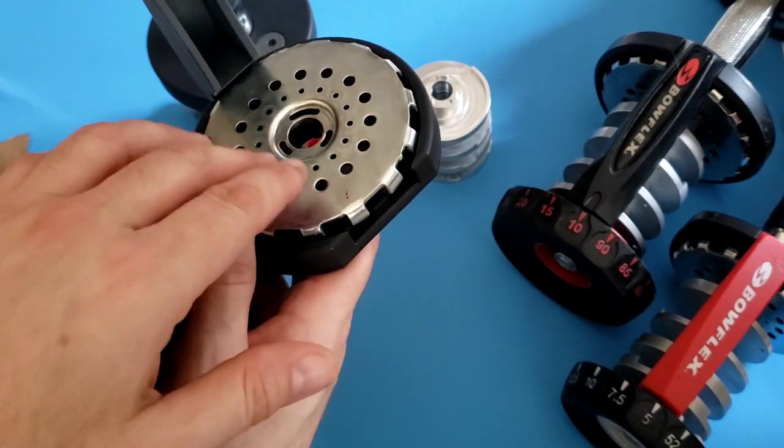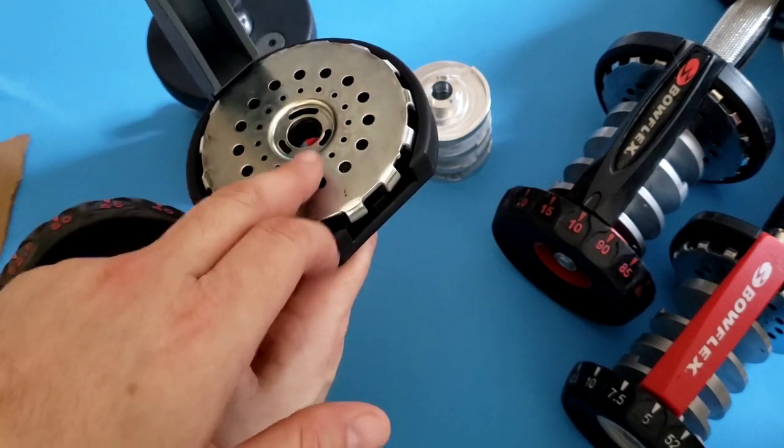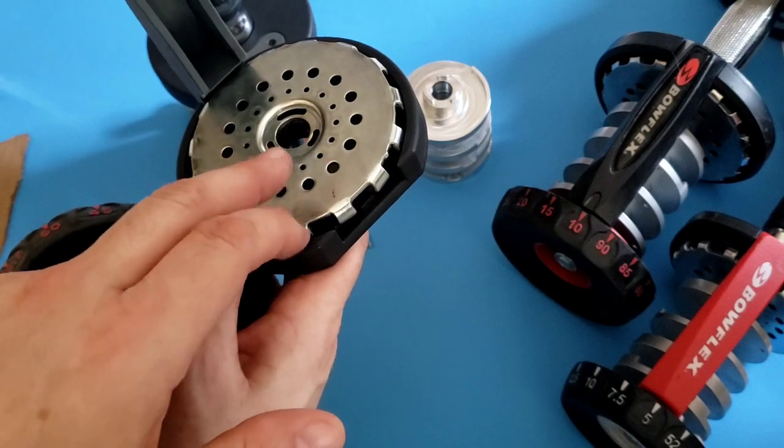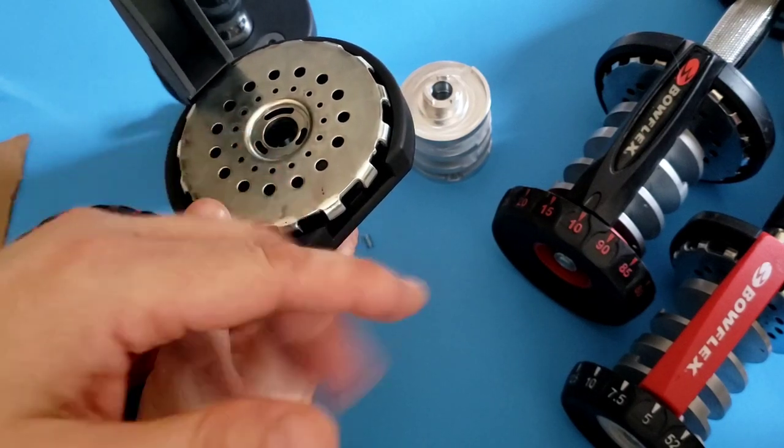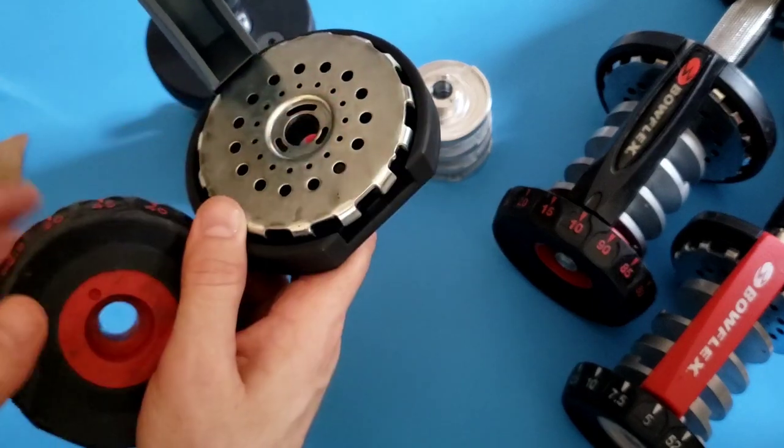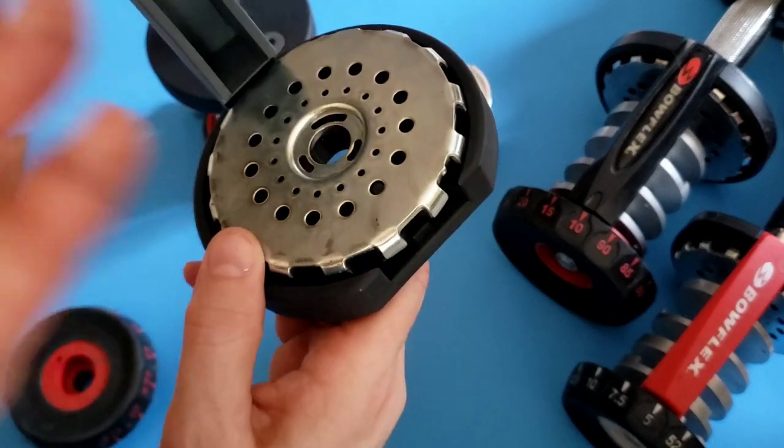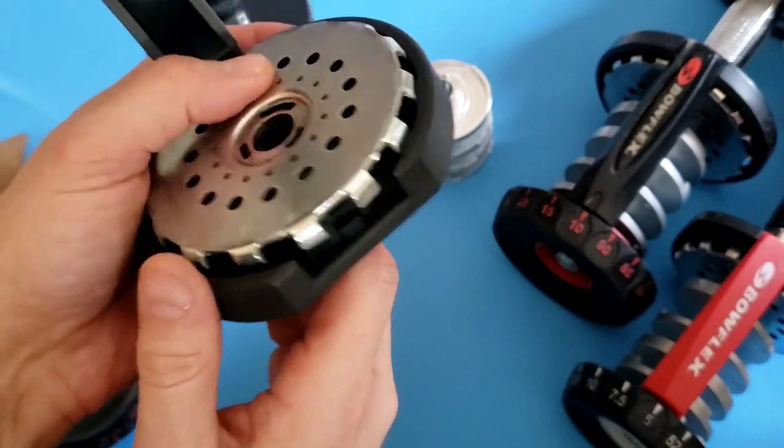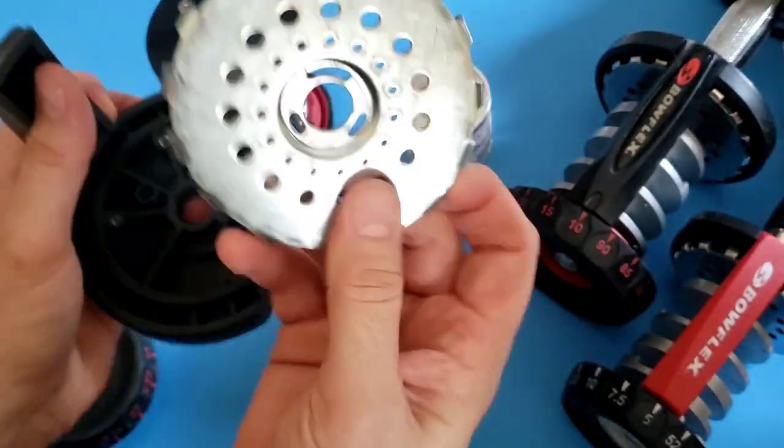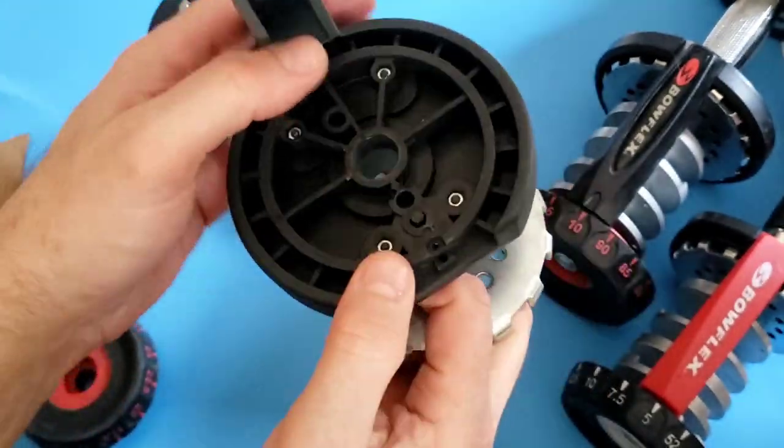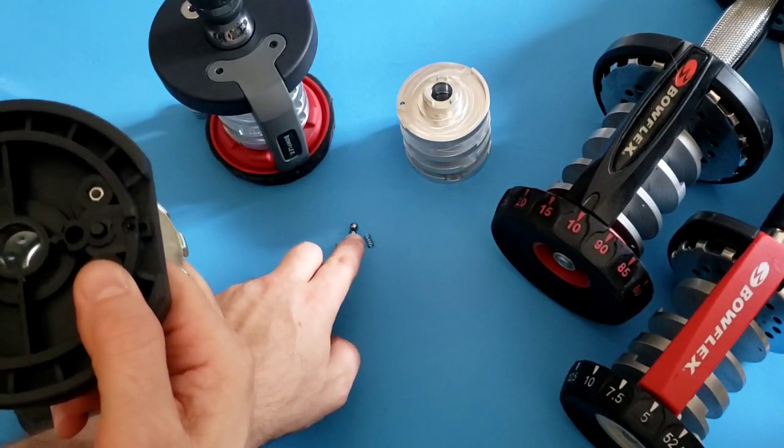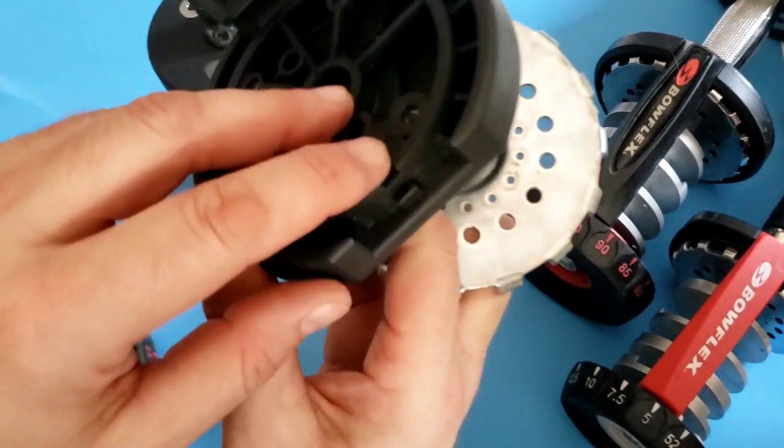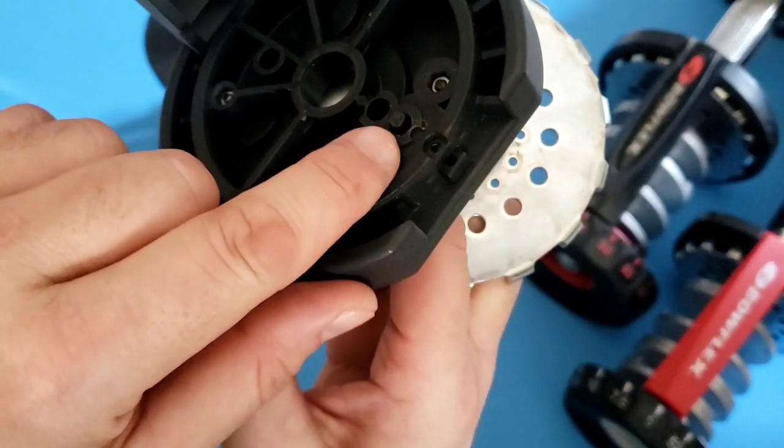Also, ways that you can make it easier to assemble and disassemble your dumbbells should you need to, without the ball bearings and springs going all over the place. So first, an understanding of how this works. What you have is a metal plate, a plastic assembly, two springs and two ball bearings, and on this plastic assembly a locking mechanism.